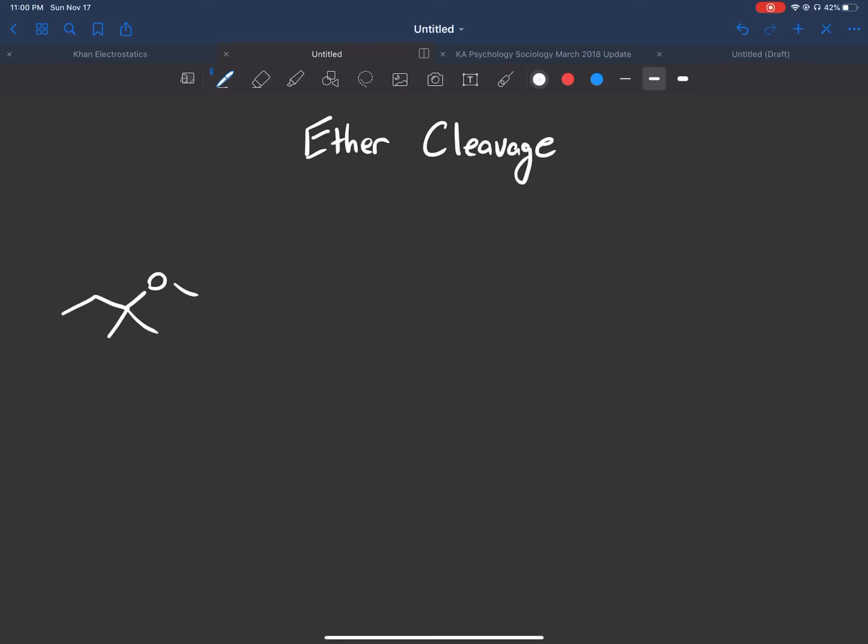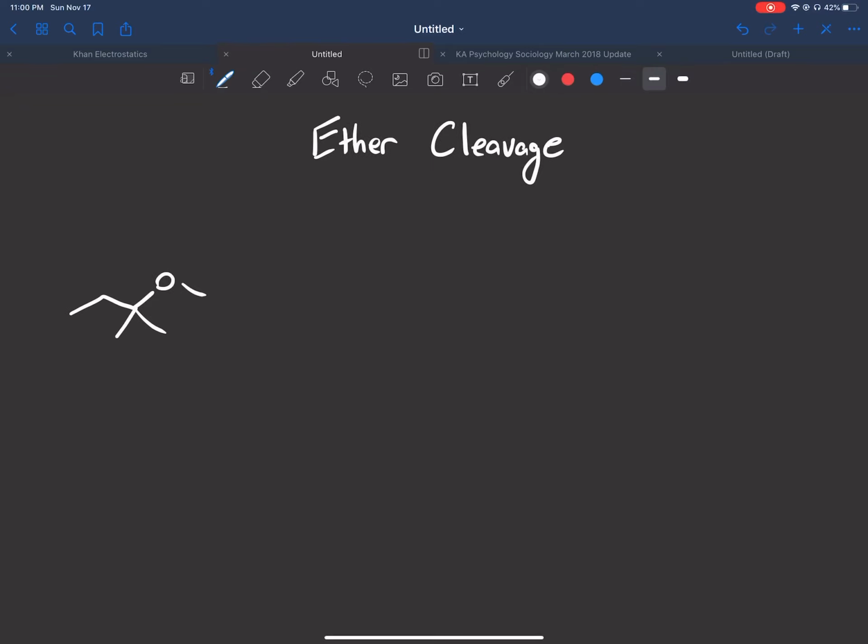So in the previous one, we covered how we synthesize an ether, right? And in case you just need a quick refresher on an ether, I drew one right over here, and the general scheme for what it would look like is something like this. So an oxygen bound to two R groups, they could be the same or they could be different. So we learned how to synthesize one. Now we're going to learn how to break it apart, all right?